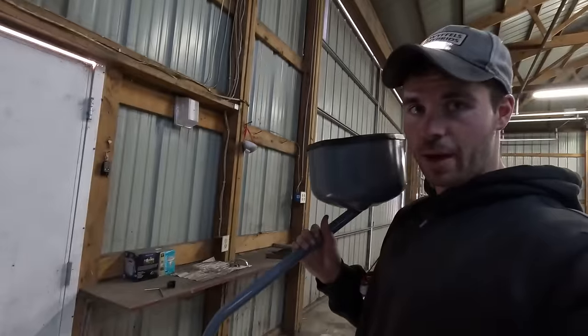And there's tile down here that I can't see. And we got tile up here, which means something's messed up down here. Water can't run uphill that quick. So it's like it's got tile on a slant right now. So it seems like we got a suck hole here, but I think we got something else going on over here that we'll have to check out. I'm gonna take a walk down here to the creek and see if I can see the outlet and see if we can see water flowing out the outlet, just to make sure everything's working there.